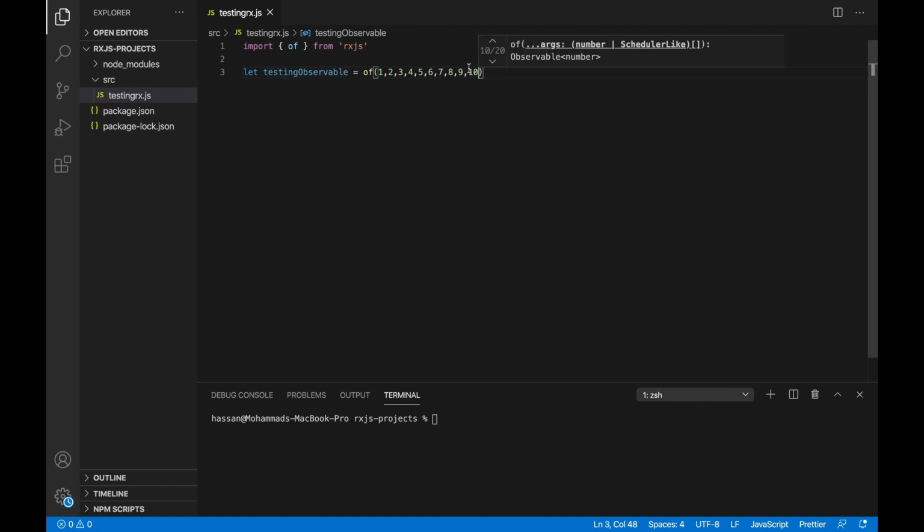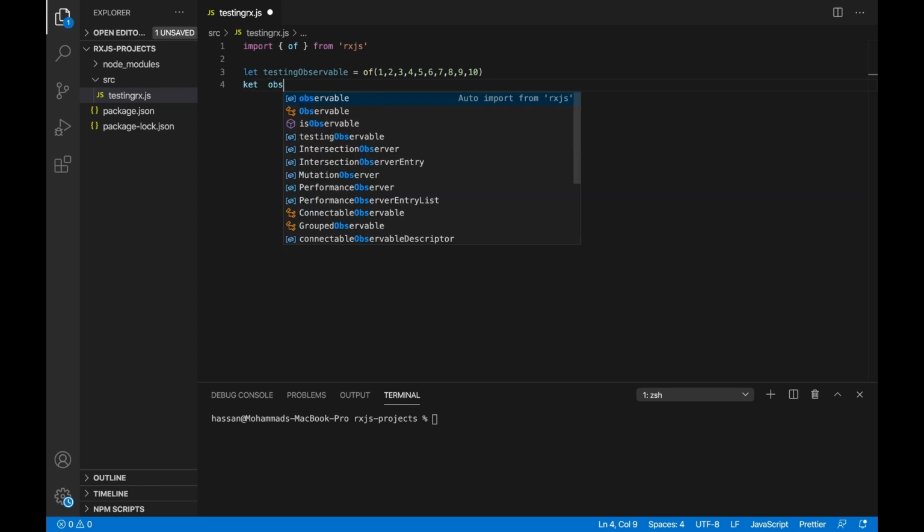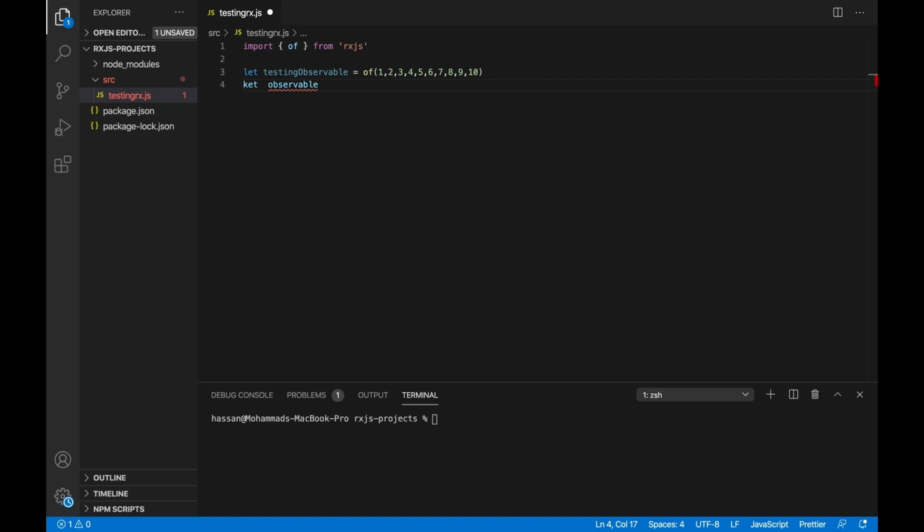Now we're going to pipe over some operators so we can work on these numbers. So let's go ahead and make an observable that will use the pipe method. So let's do let observable, and we're going to operate on the testing observable using testing observable dot pipe.